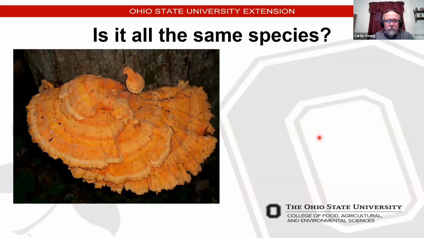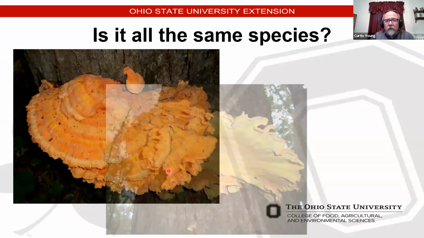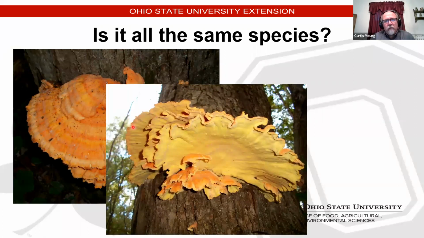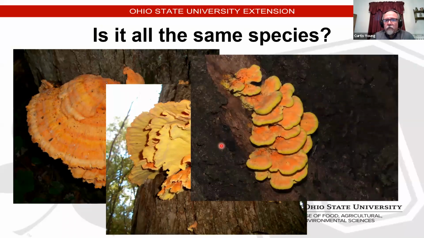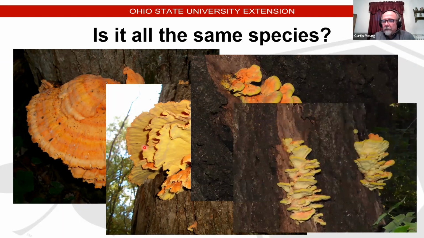The other thing that I've run onto, there's quite a variety in their appearances. Thicknesses of the shells, coloration, banding on it, still yellow on the underside, but look how thin that plate is for that particular specimen versus this one over here, where the thickness of the plates or the shells are almost double that of the previous specimen. Could this just be an artifact of aging, and as it dries out, it gets thinner, or are we potentially looking at subspecies of the polypores that have that connotation of being called chicken of the woods?